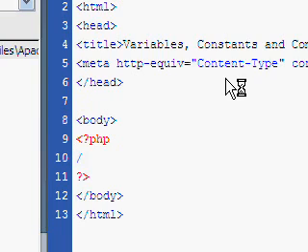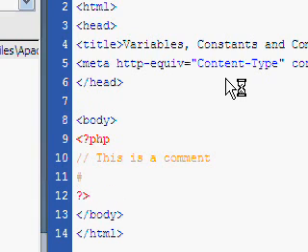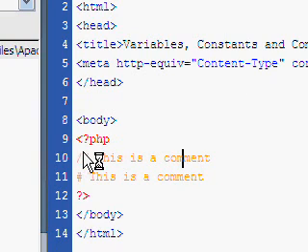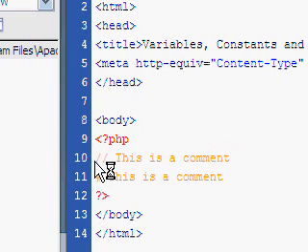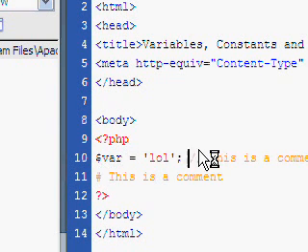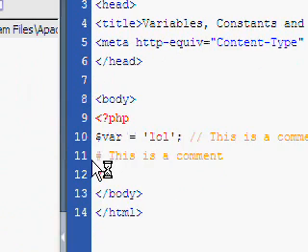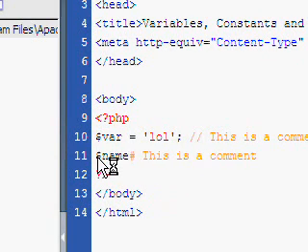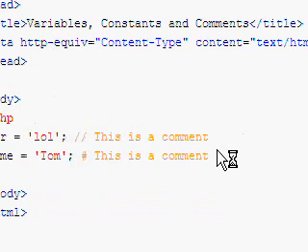The first single line comment is a double forward slash. As you can see, the text has turned orange here, indicating that it's a comment. This is a comment. The second one is a hash symbol. This is a comment. Okay, and in these cases, the rest of the line will be rendered as a comment. You can have whatever code you want before that, and it'll operate normally. But anything after these double forward slashes is a comment. Same with this line. I could put name is Tom, and that would work perfectly fine.